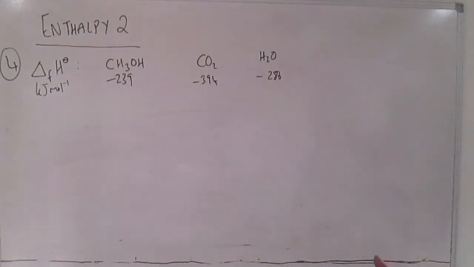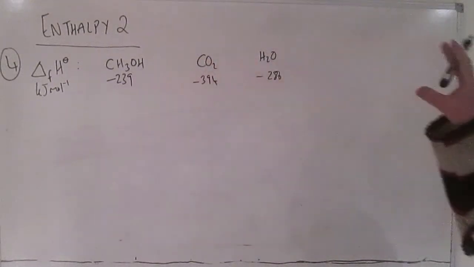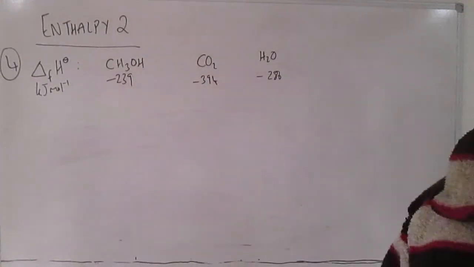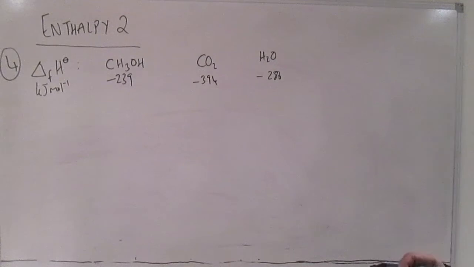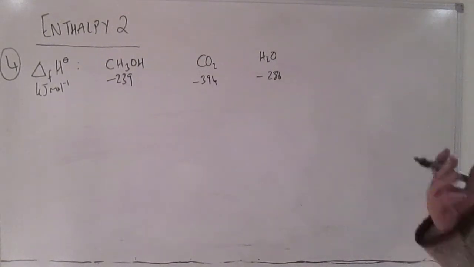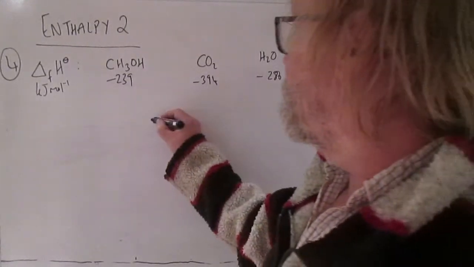So that means the cycle is going to be the same as the kind of thing we've had in questions 2 and 3, where we link the things on the left hand side with the things on the right hand side via the elements, because we're using the same kind of input data. The point about the enthalpy change of combustion is that it's going to provide the overall equation for which we're trying to find the delta H. So that's our starting point. We need to write the equation for that.